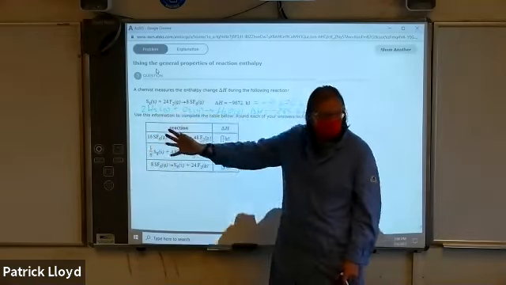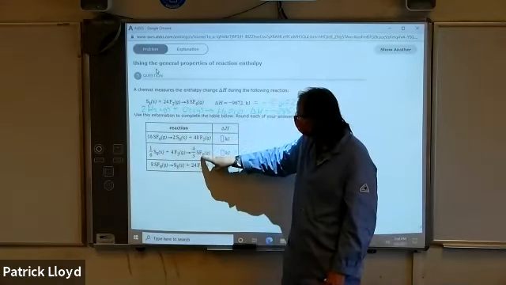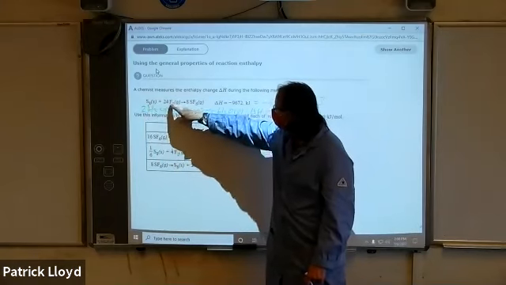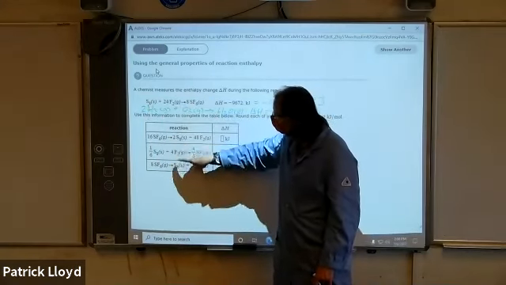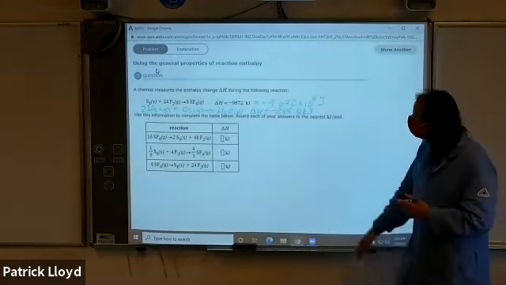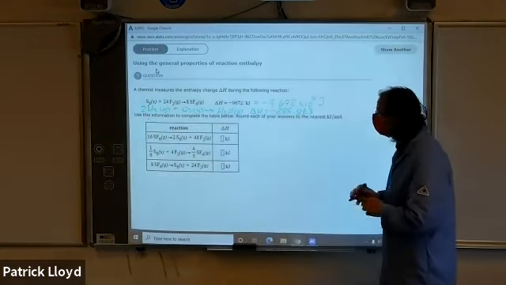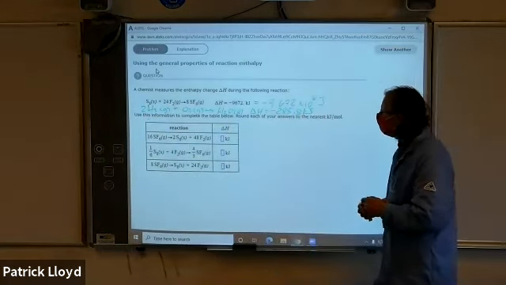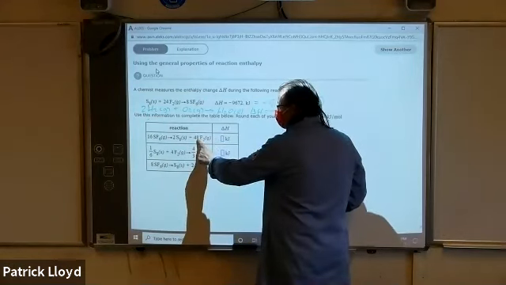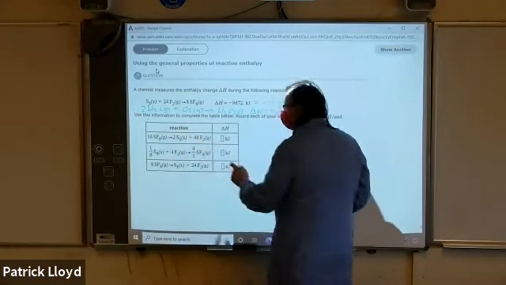It's still the same materials, right? Take a look at the second one, S8, F2, SF6. So all three of these are related to this one right here. The only issue is what have we done to this equation to get these ones? And so let's take a look at this one. This one's actually a little tricky, so I'm not going to do this first. We'll do the second one first.